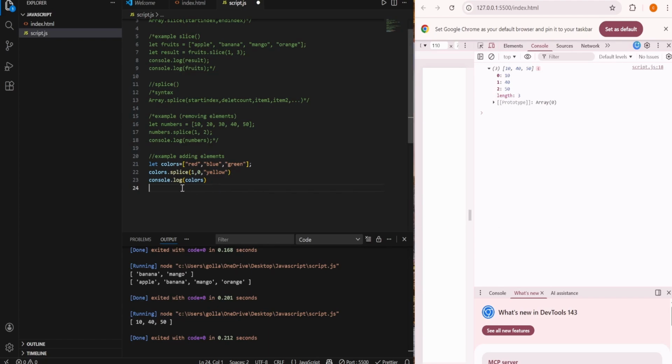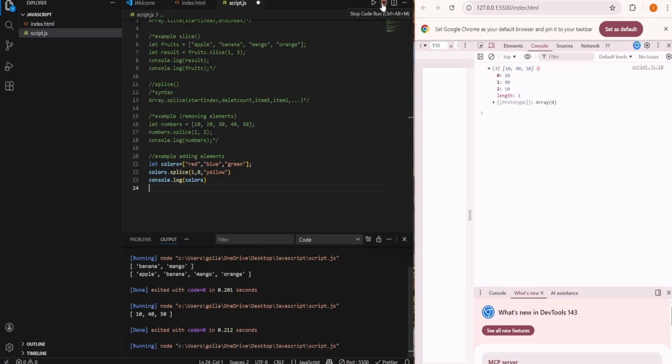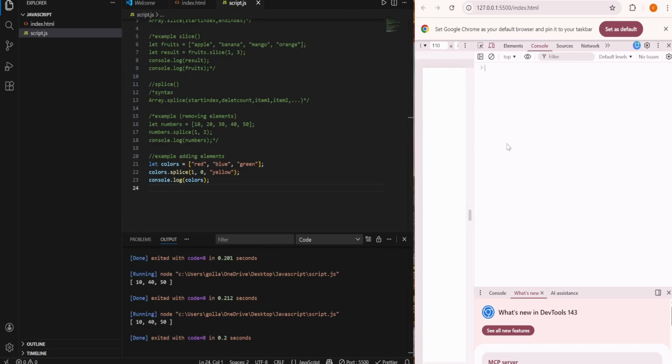Okay, now you guys can check here. Let me run this code. Now check here. In 0 index red is there, in first index yellow, second index blue and third index green. The length of the array is 4. Okay, I hope you guys understand splice method of removing elements and adding elements.